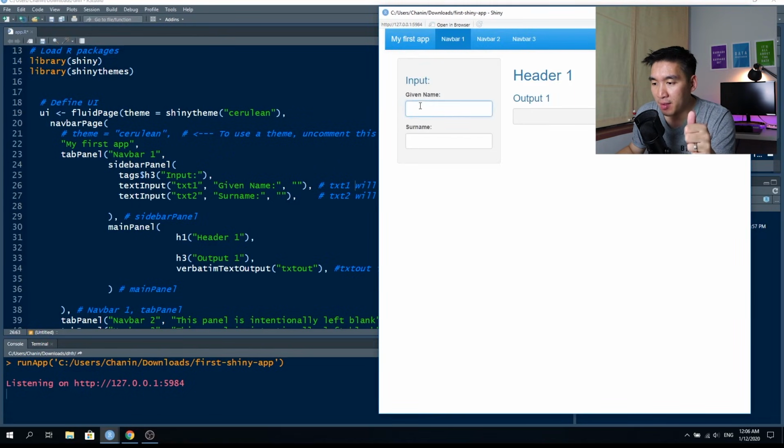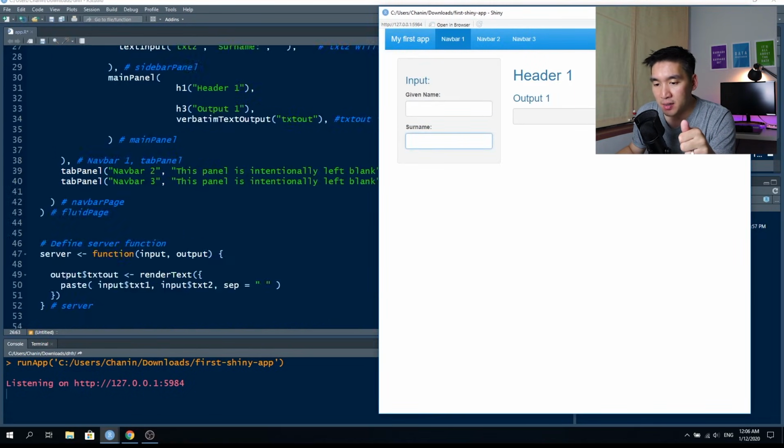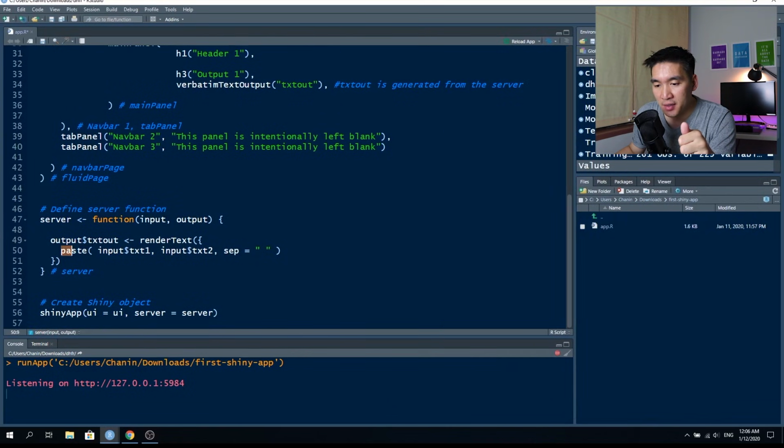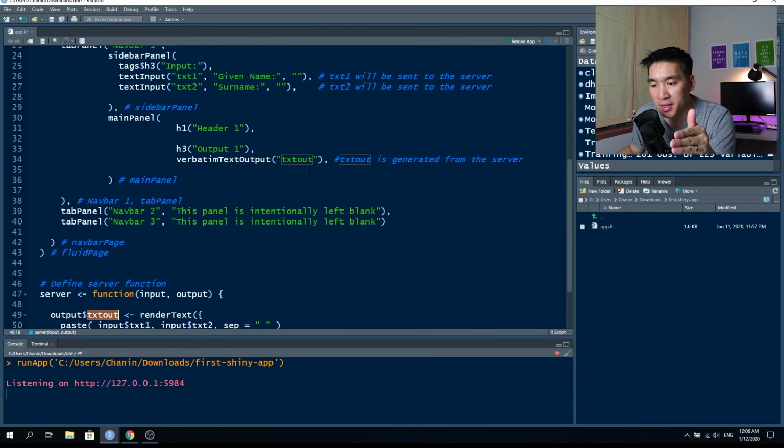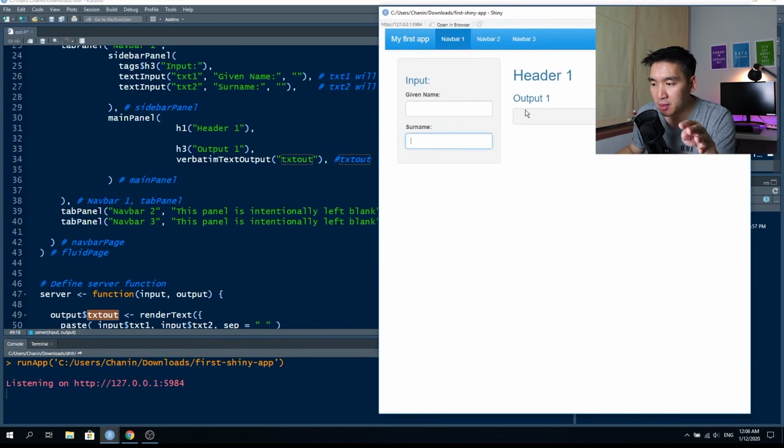When you input the given name and surname, it will be sent to the server, and then the paste function will combine txt1 and txt2 and put it inside a txtout variable. And then this txtout variable is embedded inside the verbatim text output, which is a text box on the UI. And as a result, you will see the input values that you typed in displayed in the text box.